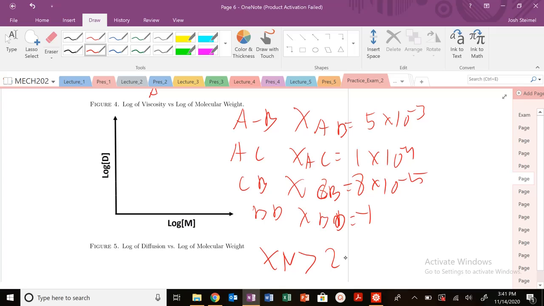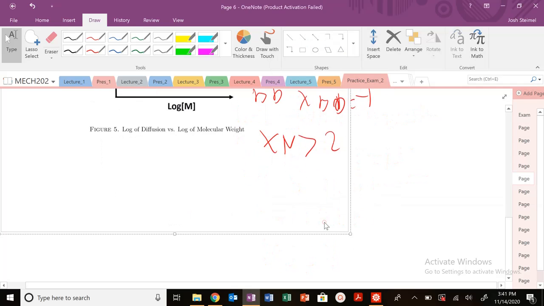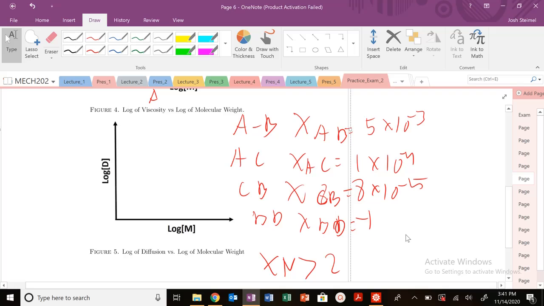But these are pretty small values. It's going to take quite a large polymer in order to get that to be beyond 2. So let's look, for example, at chi AB. Let's solve for 5 times 10 to the minus 3 times N. When is this equal to 2? So 400 seems pretty large, but remember, at 200, you're already past the number of units for polystyrene in order to entangle. So again, you're looking at fairly large polymer chains there. But that's one caveat that you could answer in this question.